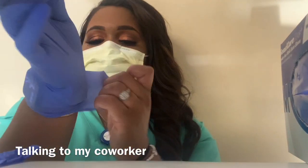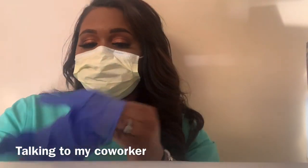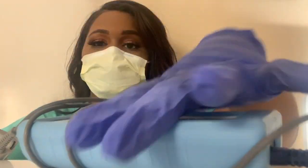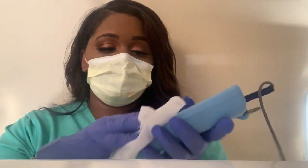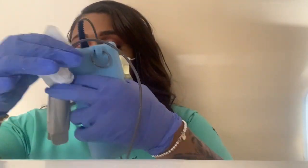After a quick check-in with a patient, once I'm done organizing my meds I start to clean down my WOW. Even though most of my coworkers clean down the WOW after their shift, I always like to make sure I clean down all of my equipment, just in case they skipped it, so that it's all clean for me to use.